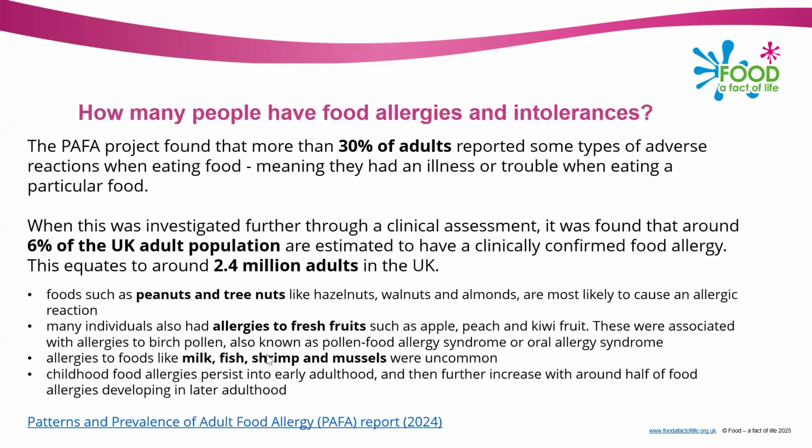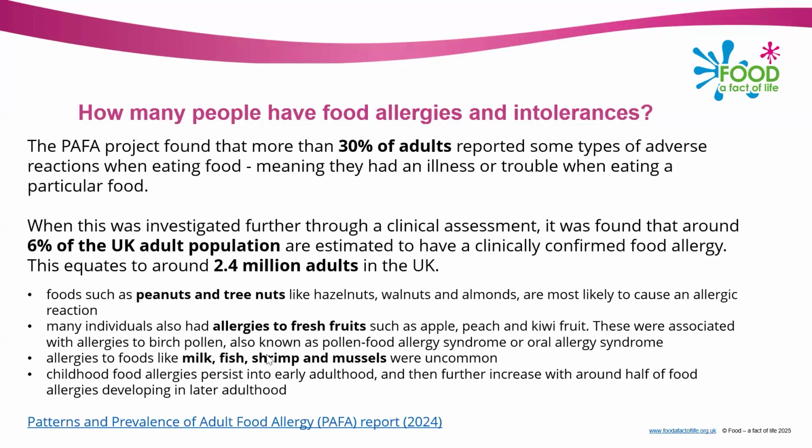So some sort of illness, discomfort, trouble when eating a particular type of food, whether that is an intolerance or an allergy. And when these people were clinically assessed, about 6% of those were estimated to have an actual food allergy, so something that you could diagnose by specific tests. And that's about 2.4 million adults in the UK. So it's a minority, but of course that is a lot of people.